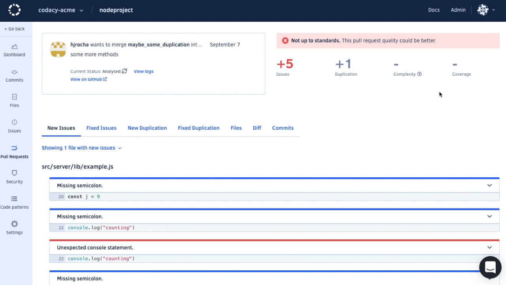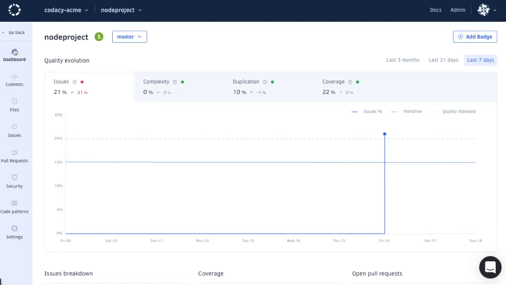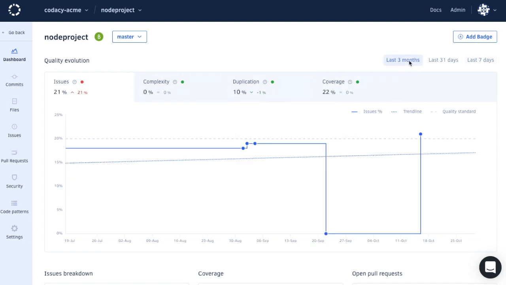What is my code quality? The best way to see that is here on the dashboard. Codacy keeps track of the most important code quality metrics: issues, complexity, duplication, and code coverage. And for every one of them, you can see where it's at today and how it's evolving over time, regardless of how many languages I'm using here. On top of it all, you get a single quality grade for every repo, which by the way makes a nice GitHub badge, as long as it's an A, that is.